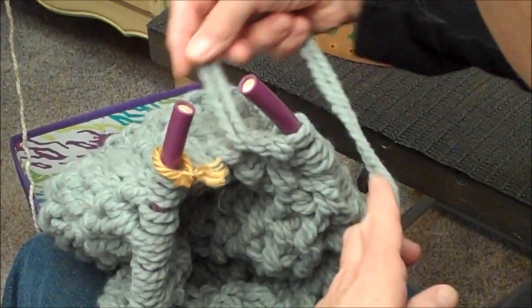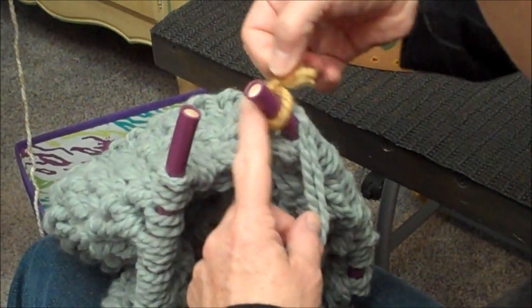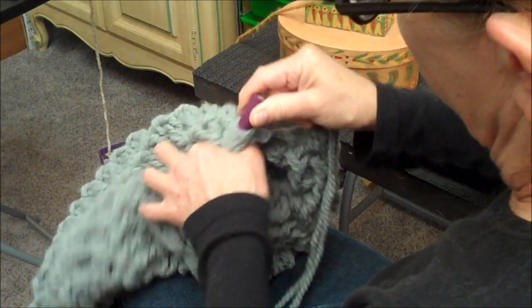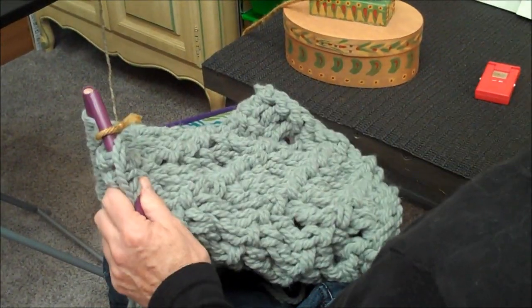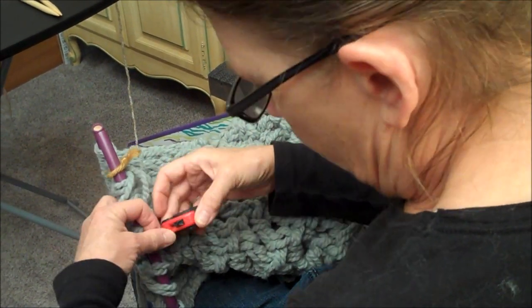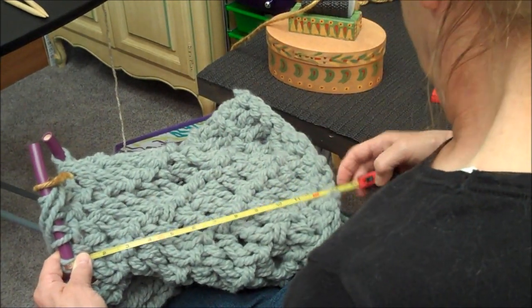Bring your yarn through clockwise, take your stitch marker off and put it on. And now you're ready to begin round 4. Now, I'm almost finished. This is supposed to measure 12.5 inches, and I'm pretty much there now. I have about 14.5 yards of yarn left, I believe.